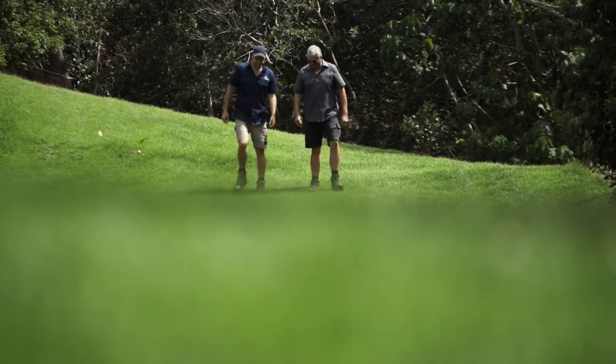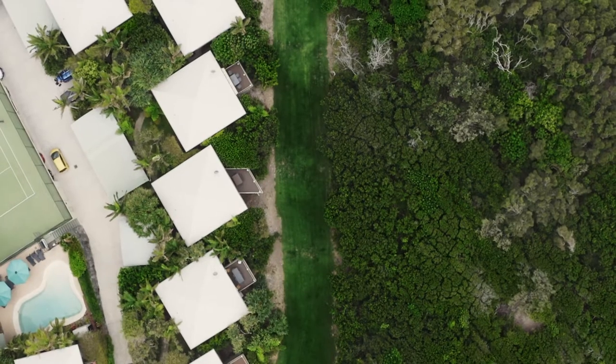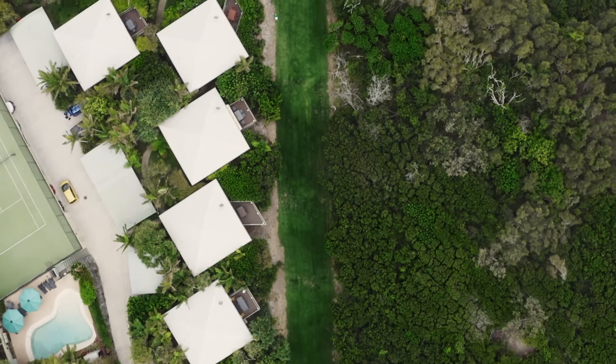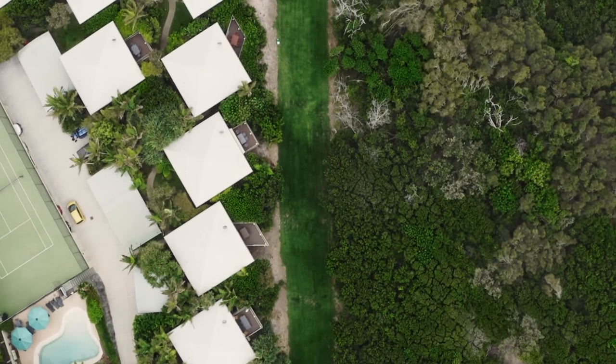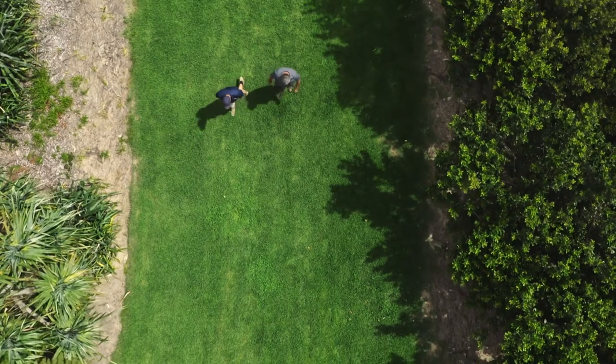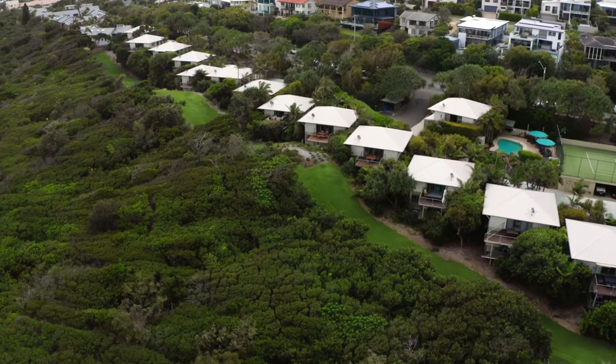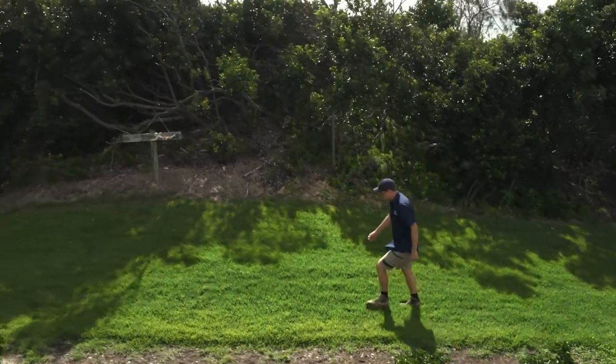In 2019 we had the Pridgian fires, which weren't very far away. We wanted to create a firebreak here and we wanted a native turf, and the council were very happy with it. They also needed access for fire trucks along here to put a fire out if ever need be. That's why we've gone with this native Nara. The boys came in — three hours it took them to lay this 2000 metres of Nara Native, laid directly straight on the sand. It took really quickly, really easily. We watered it fairly consistently in the first couple of weeks, and within two weeks it had rooted down and was ready to go. We've been really, really happy with it.